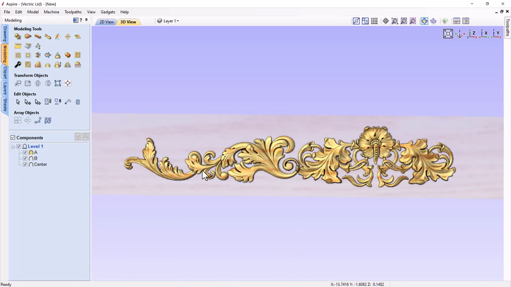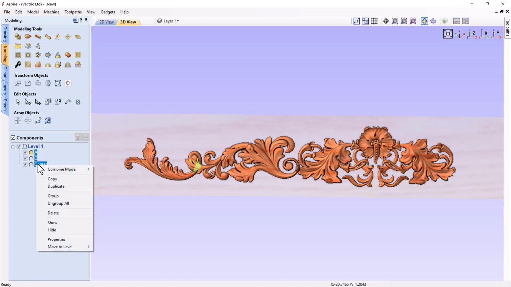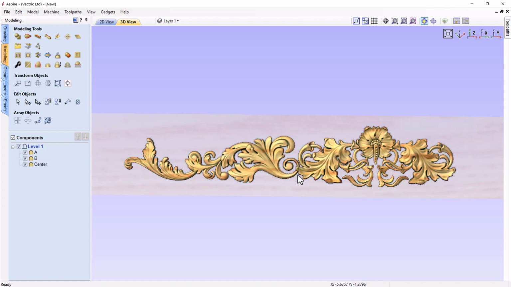Now, while we're right here, let's go ahead and fix this little issue we have right here. Note that the tail of this doesn't actually get added to the tail of this, or the front end of this component. That's because the A component has been set to be a merge component, and all of these are being added. So what we really want to do is have these all set up as merge components. So holding down my Shift key, I can go ahead and select the center, and I'll select all of the objects in between those two selections. I can right click on that, and I can change the combine mode. Now you note that I have a mixed match of different combine modes here. We've got add and merge, but I want them all to be set to merge. So let's just go ahead and click that. And when we do that, you'll see that in our 3D view, that's all been updated. And now this looks correct right there. And I'm pretty happy with that.